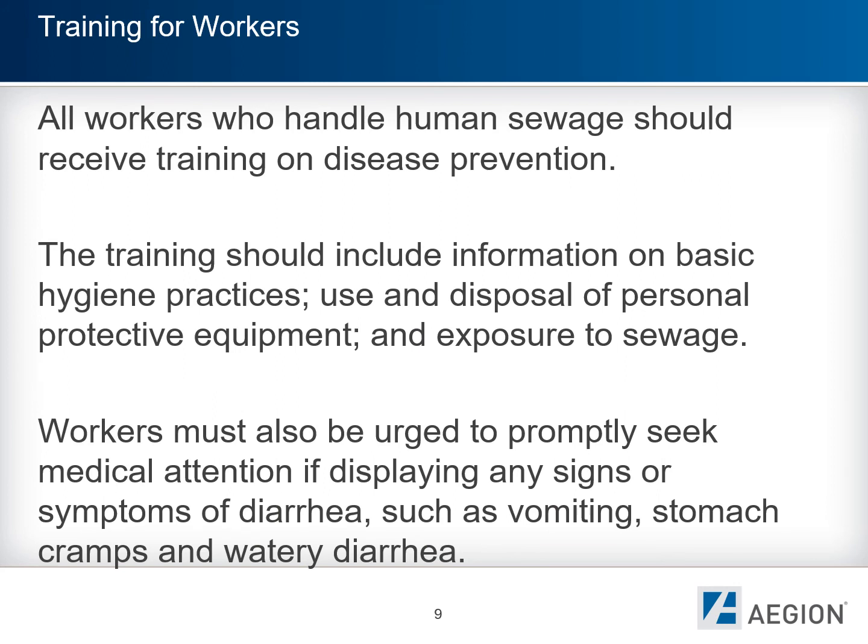Training for workers. All workers who handle human sewage should receive training on disease prevention. The training should include information on basic hygiene practices, use and disposal of personal protective equipment, and exposure to sewage. Workers must also be urged to promptly seek medical attention if displaying any signs or symptoms of diarrhea, such as vomiting, stomach cramps, and watery diarrhea.